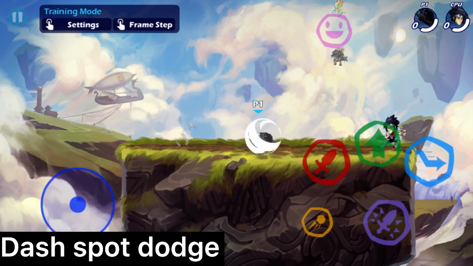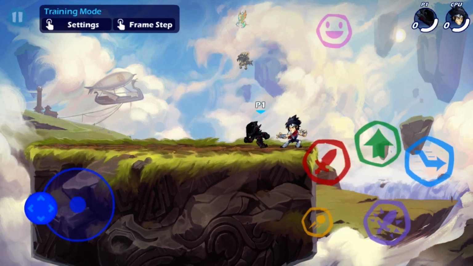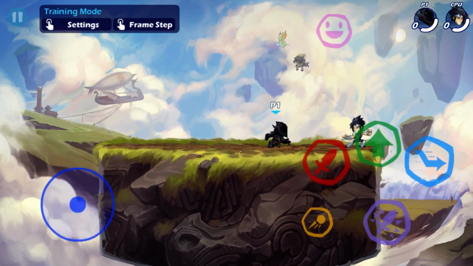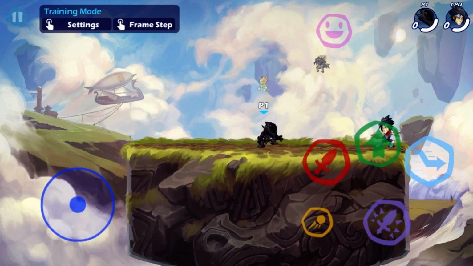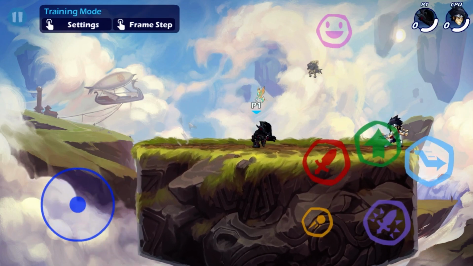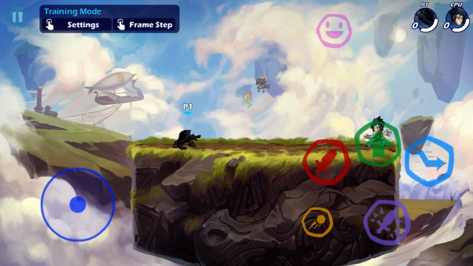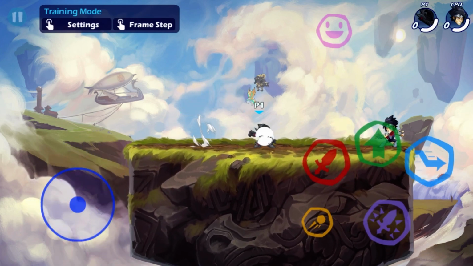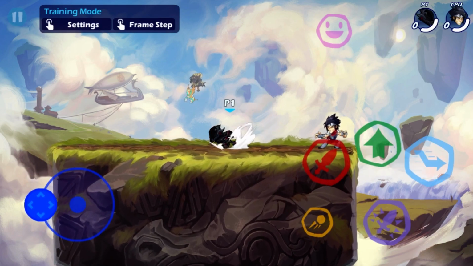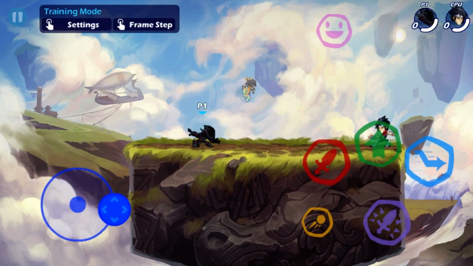Next, we have dash spot dodge. This is a really good move or tech to bait, and it can be really easily done by pressing your joystick to a direction, dashing, leaving your joystick, and spot dodging. This will be really good to bait attacks, go for your opponents, and it's a really good tech that you should use at any level of gameplay, in my opinion.